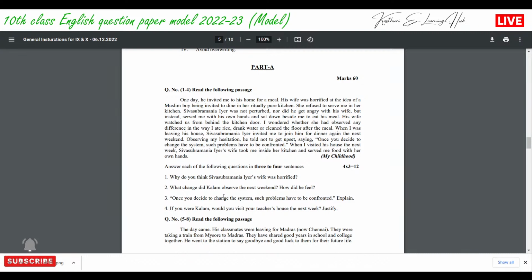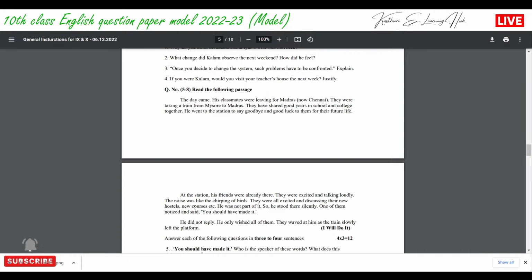Yeah, the Iyer's wife's attitude has changed. All that you can write. Okay, how did he feel? So don't write in one word. He felt happy, not like that. He felt extremely comfortable. He felt satisfied for coming the next weekend. That way you need to be a bit elaborate because each answer carries 3 marks. Right? We move on to the next passage.